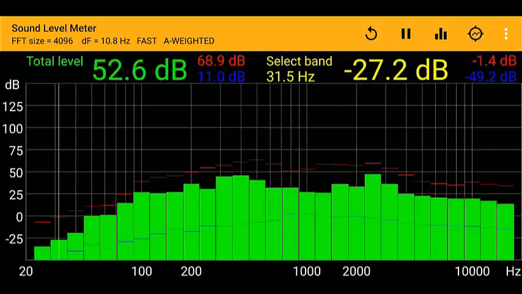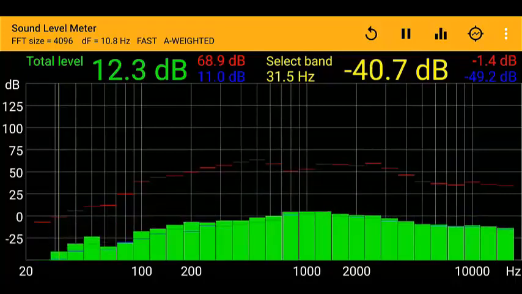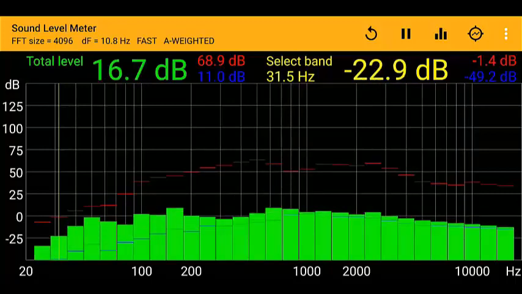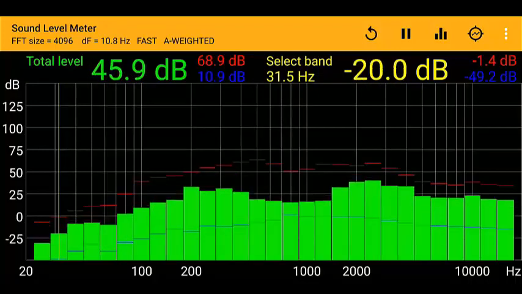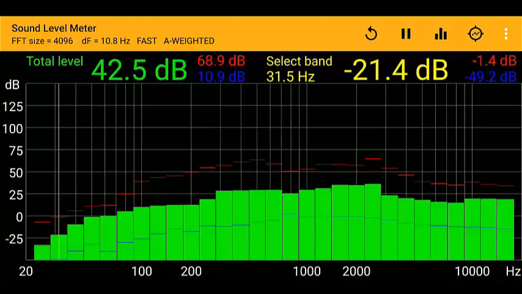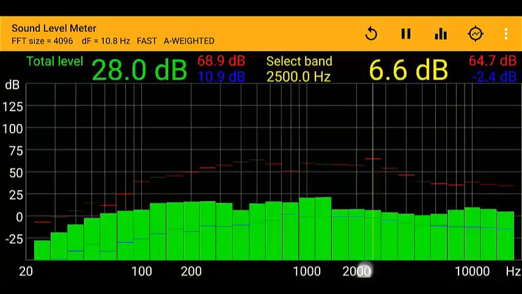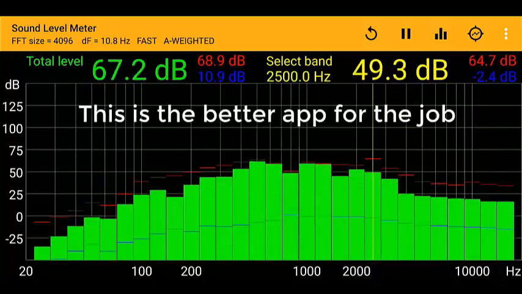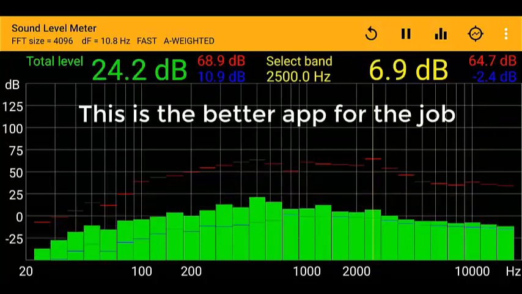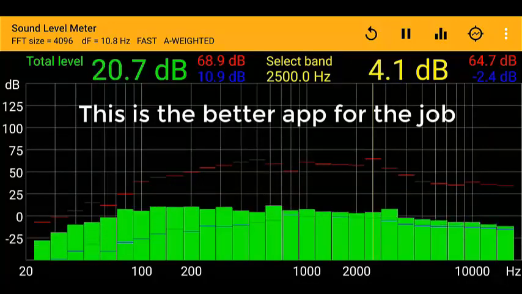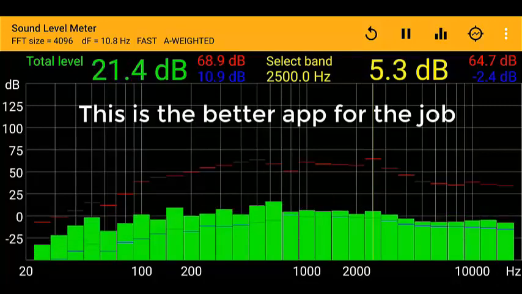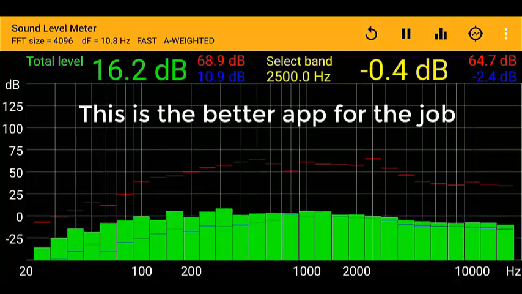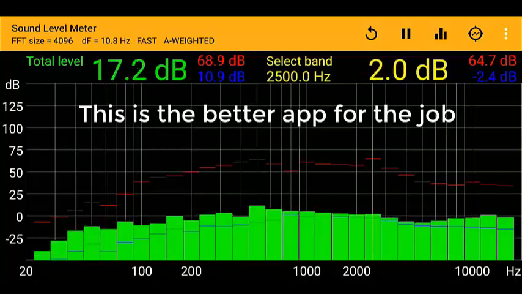Based on the phone hardware, not all will behave the same on everything, so you need to calibrate accordingly. See what you get. So in your room or in the home, you go look for a silent spot and see what lowers down to zero and adjust the calibration accordingly. First set it to A weighted and then do this. This is the better one among all the three that I tested. So I might suggest this one. It also has the spectrum that is decent.